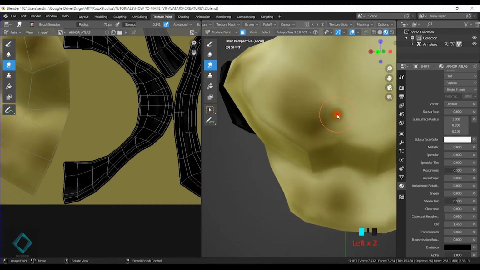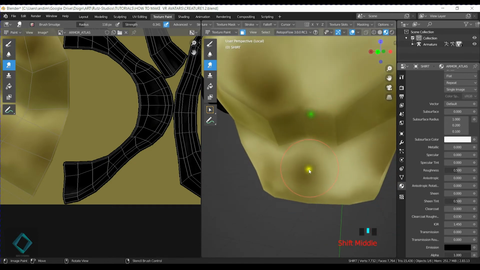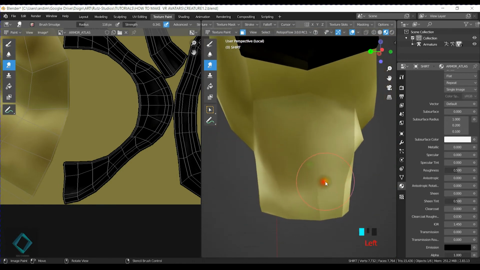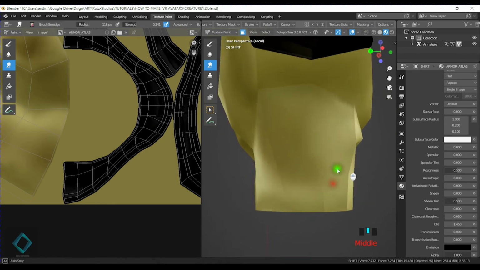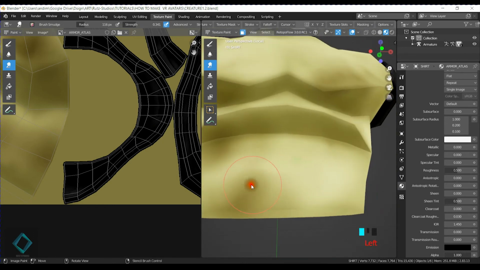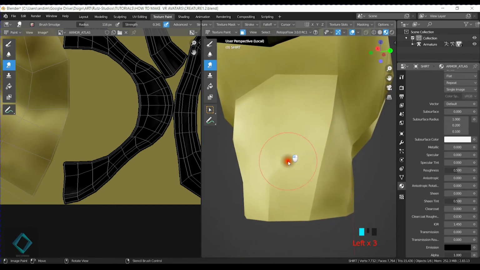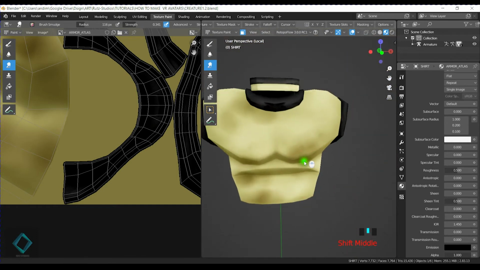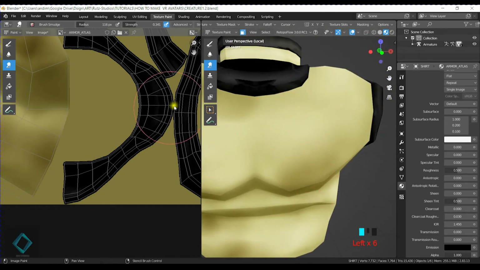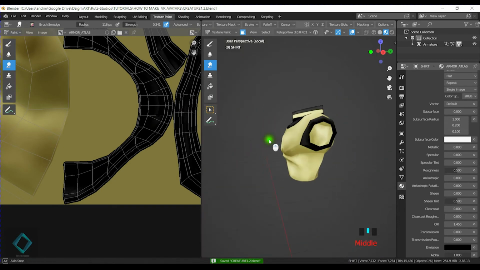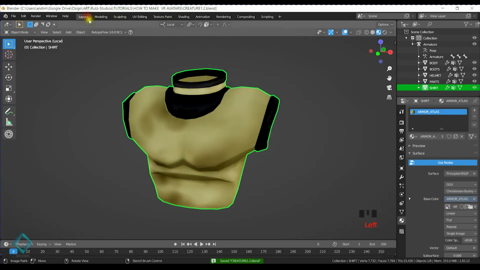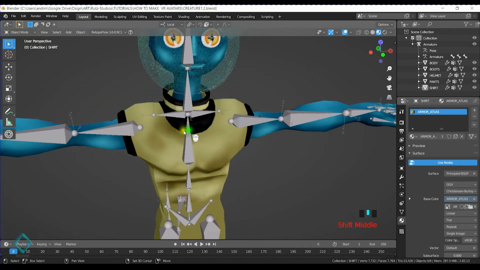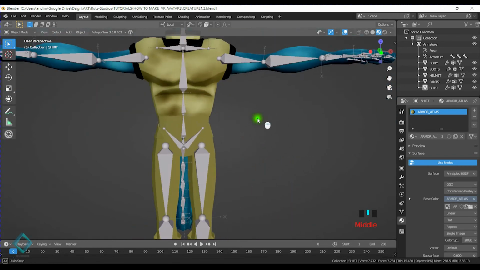So do some minor blending. I still want to keep most of the smudges. Nice. Yeah, dirt looks good. It can get all dirty.